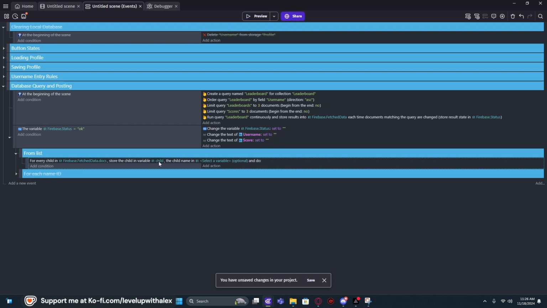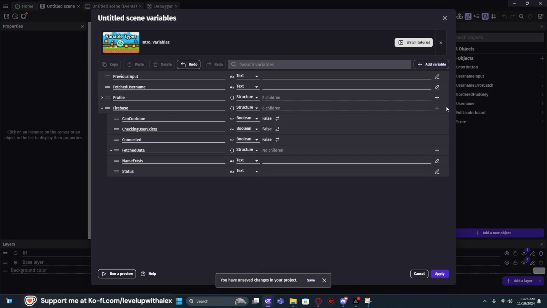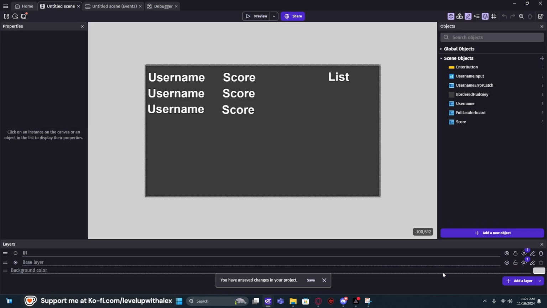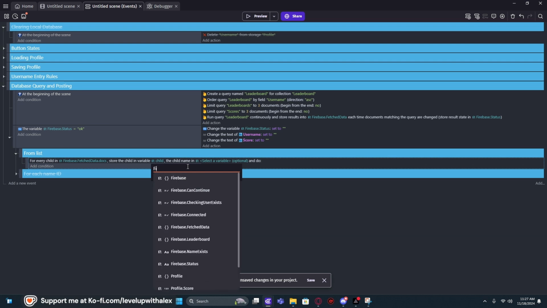And then, to do that, there's a couple of ways we can do it, but one of the easier ways is to create a new area in the Firebase. So we're going to go back to our properties, and then we're going to create a new structure inside of our database, assuming I click on the right one. There we go. And we're going to just call this one Leaderboard. Make sure we do that with a big L. And now we're going to process that into the child of, in this case, Firebase, and then Leaderboard.